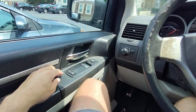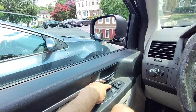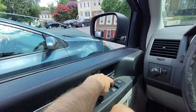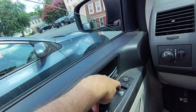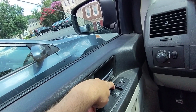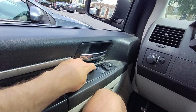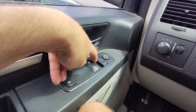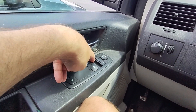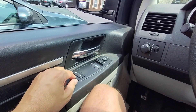Here is our Dodge Caravan, and it is this window over here — the switch right here. You can roll down the window, but it's not always working too well. I have to kind of push it just right in order for it to roll up. I'm worried it's going to stop working one of these days and I will not be able to see. It's not rolling the window up — it depends on how you get the switch.